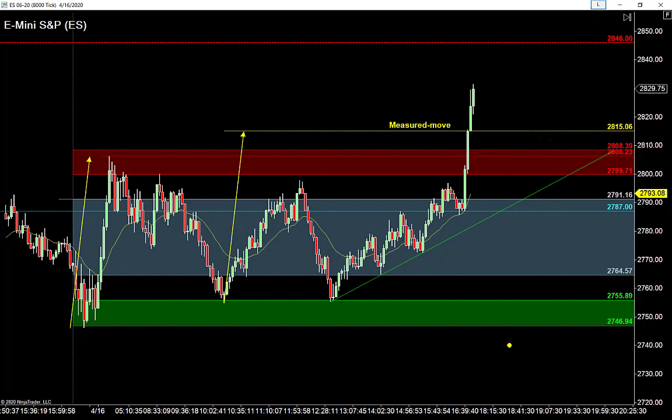Another one of my favorite patterns is a 2-try breakout. Strong move up, shallow pullback. This is what gives it away: shallow pullback, doesn't pull back to the moving average. Then a higher high, and it's usually just a little bit higher. Then it'll pull back, and that's where we can look for that 2-try trap pattern, right? So, 1, 2, 3 breakout into a channel low, or a 2-try trap.